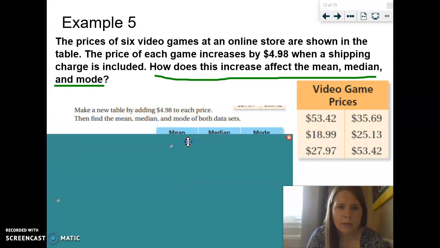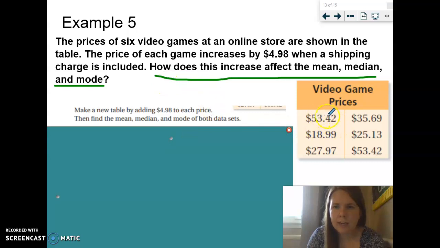So what they did is they went ahead and made a new table and they added in this stuff, okay? I'm going through it a little bit fast just because we're getting close to the end of our time. If you are having trouble understanding this, let me know, okay? So they went back and maybe like, okay, 43.42 plus 9.98, what's that going to be? They went ahead and already took this data and figured out your measures. So they find the mean, the median, and the mode.